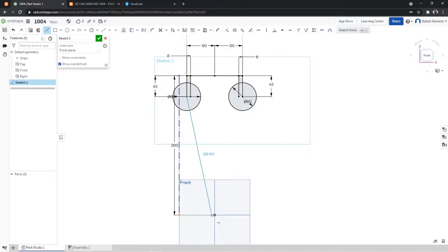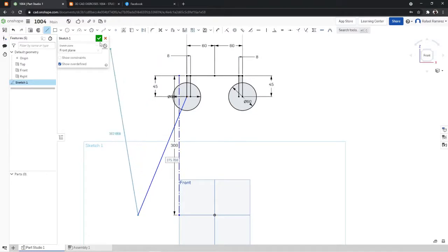Hover your mouse on the origin, and then drag your mouse to the leftwards. As you can see, there's a yellow dotted line. This will tell you that you are following a straight line. Then you're going to click there. Click it again, and the same thing on the right side. Hover your mouse on the origin and then drag it rightwards and click it again.